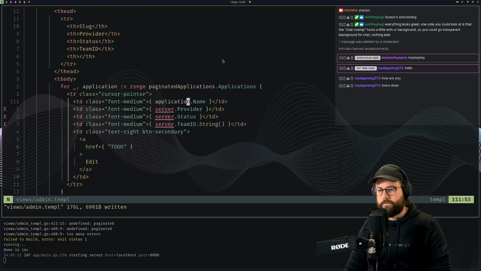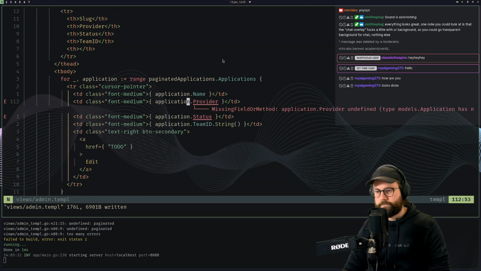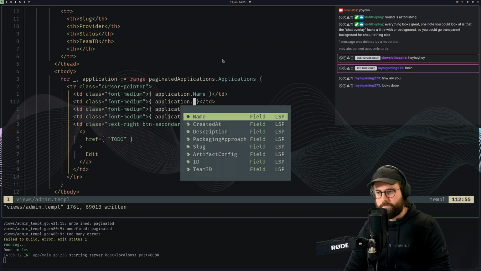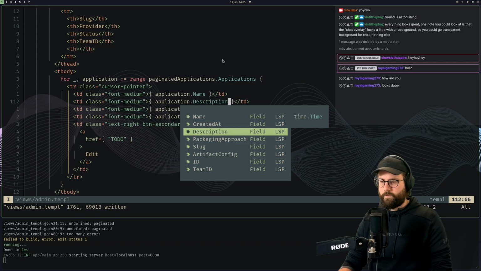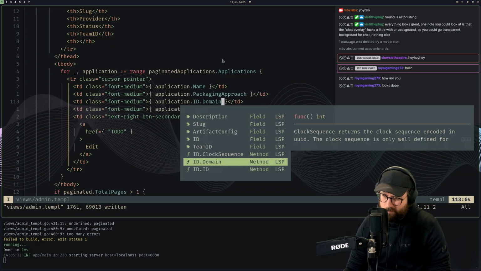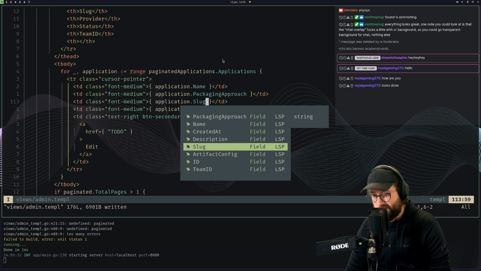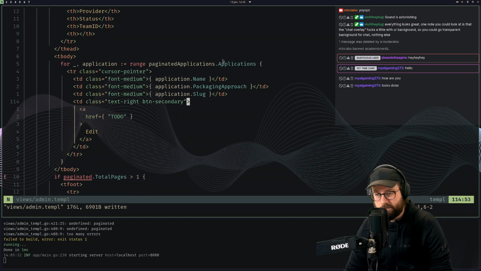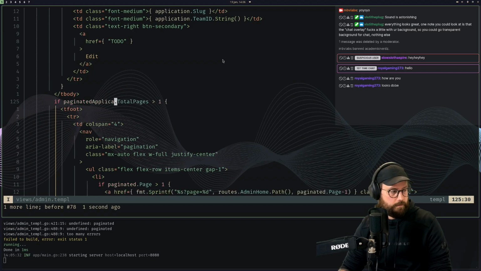And then let's have name. We have packaging approach. I guess we could chuck in a slug as well. Also, let's get team ID. Articles. Paginated? No, not articles. Applications.